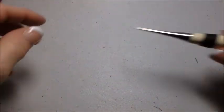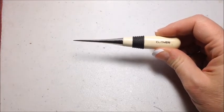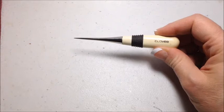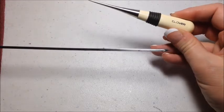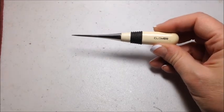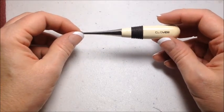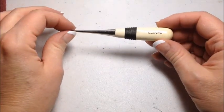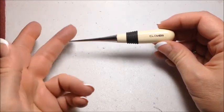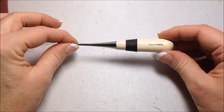The next tool I want to introduce is the awl. I mentioned that if you did not have an awl you could use a barbecue skewer or a sharpened chopstick like this — the barbecue skewer that was in the aforementioned video. But if you decide that you are very interested in making bears and want to make more than one, it is well worth the investment. It is usually less than ten dollars to purchase an awl. I like the graduated awl and I just keep that in my bear making toolbox.